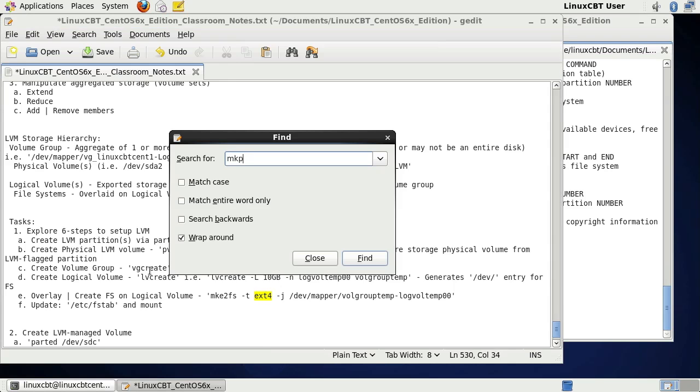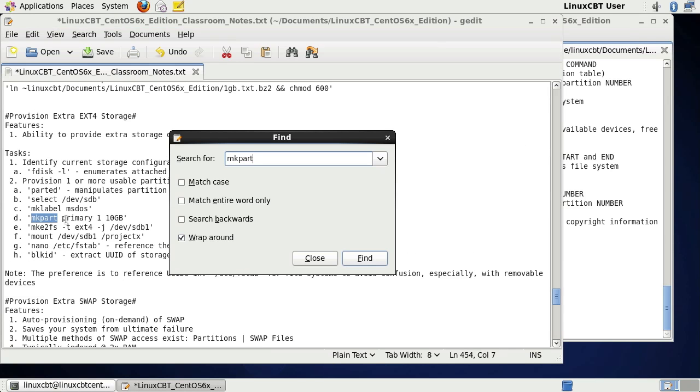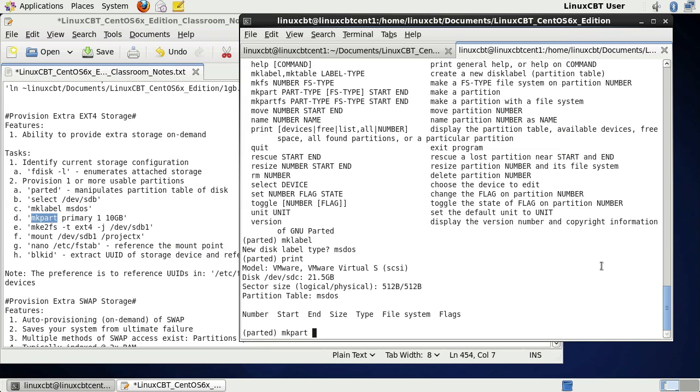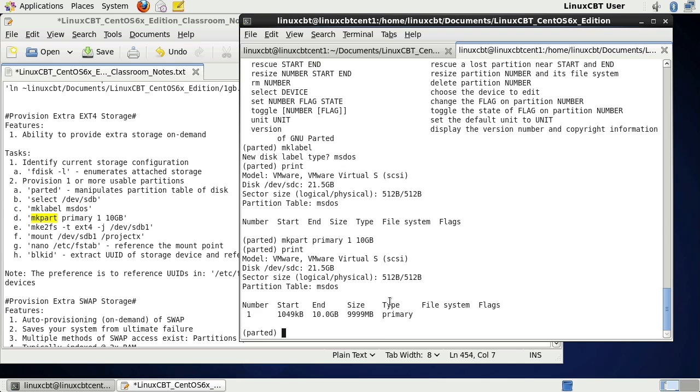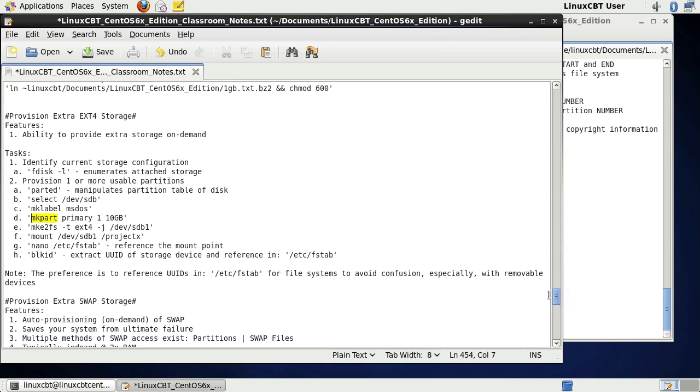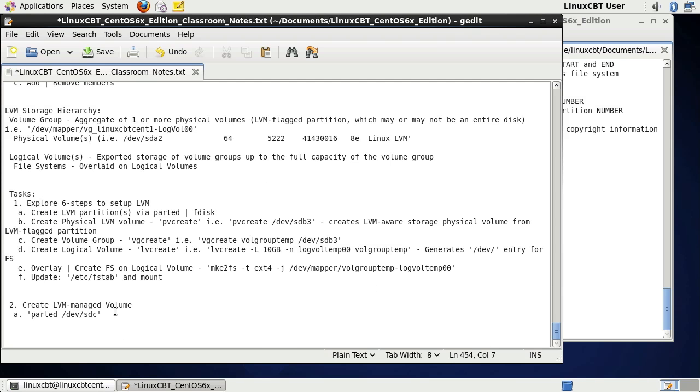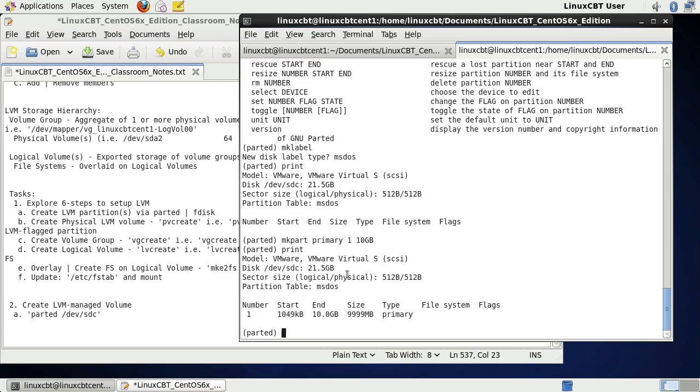Again, it's in our notes. If we just do a search on mkpart, you'll see mkpart, if it's primary, its number, or its offset, that is, and the size of the partition. So let's mkpart primary, and again, it's where the partition starts and where it ends in terms of cylinders or size. So supposing out of the 20 gigs we'd like to use 10 GB, then just specify 10 GB. Now let's print. Again, these changes take effect basically immediately. In rare circumstances when using parted will you find that it doesn't take effect immediately.